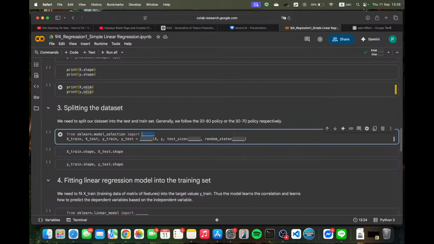When you learn about unsupervised learning, like K-means and DBSCAN, we don't need to split the data set, right? But in the case of supervised learning, we need the process of splitting data into a training set and a test set. So let me explain the concept of splitting data.